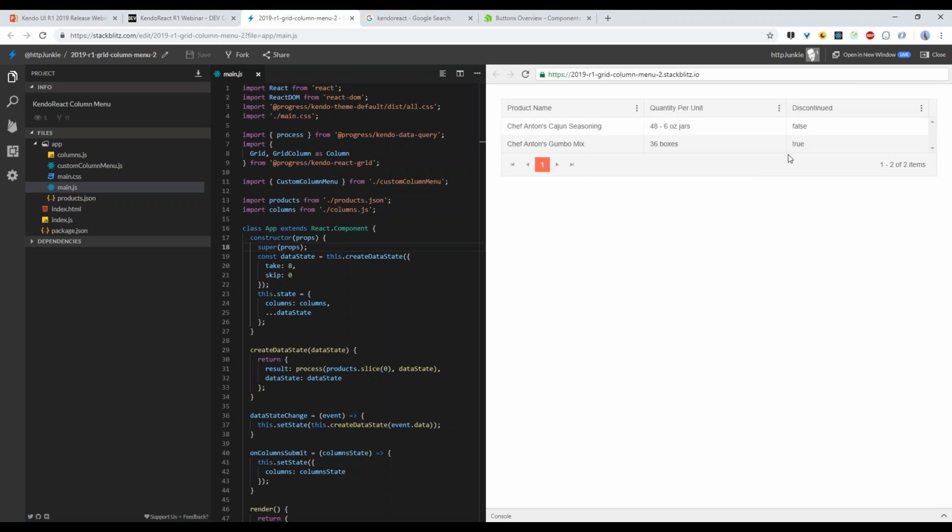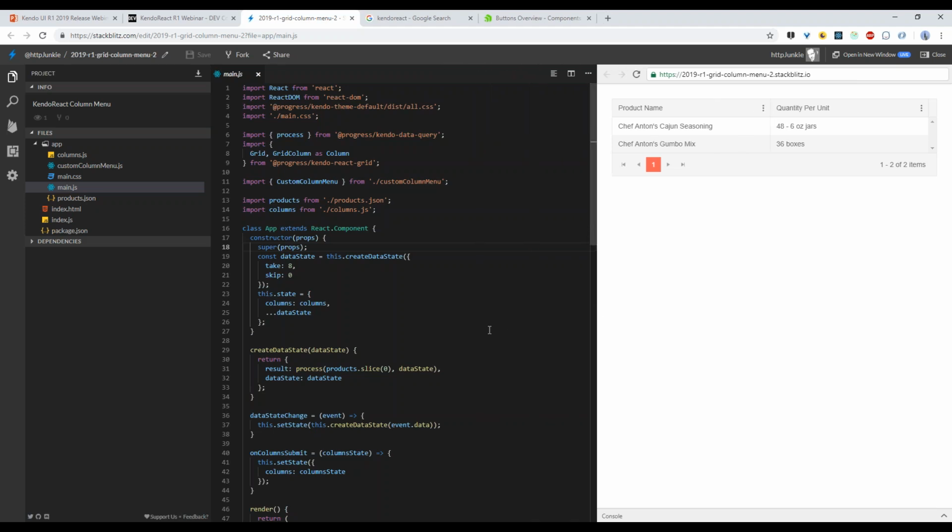And then you could also say, okay, I don't want it to show that it's discontinued. I just want to show these 2 columns. And boom, now I've got something that I can print out for the customer, or my manager, or whatever. It's exactly the way that I wanted it, and it shows only the things that I wanted to show.